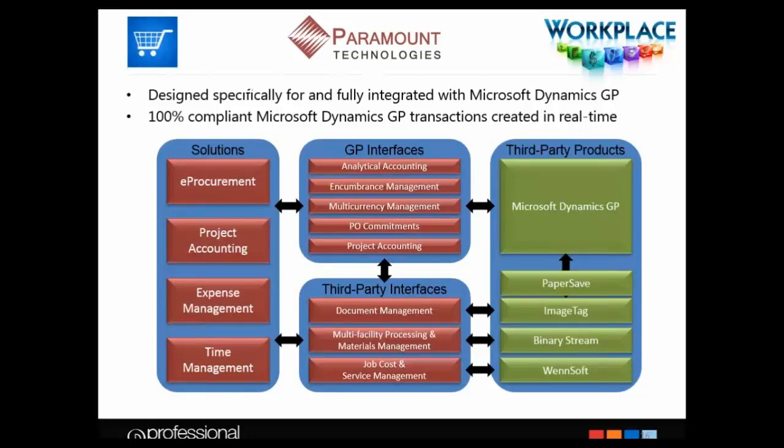If you were to look at this same slide for an AX solution, on the left-hand side, the solutions would be very similar, and then the interfaces might be slightly different, again, simply because it's a different back office or ERP system, but this will give you an overall idea of how we integrate and link to those solutions, and then what we attempt to leverage, meaning what you have installed and implemented in your back office can be extended out to the web so that it can be a part of the procurement process and allow you to, again, have spend management solutions available there.